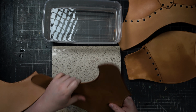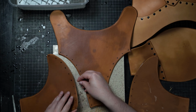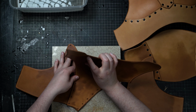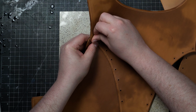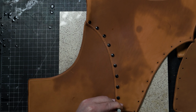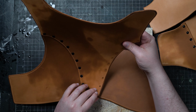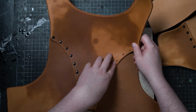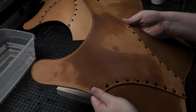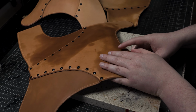And then moving on to the backplate, I will repeat the riveting process. This time overlapping the center over the side panels and then setting the rivets again at once. I'll give the back plate just a little bit of shape here too.